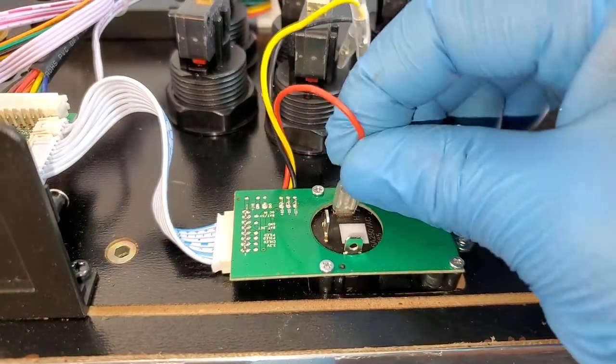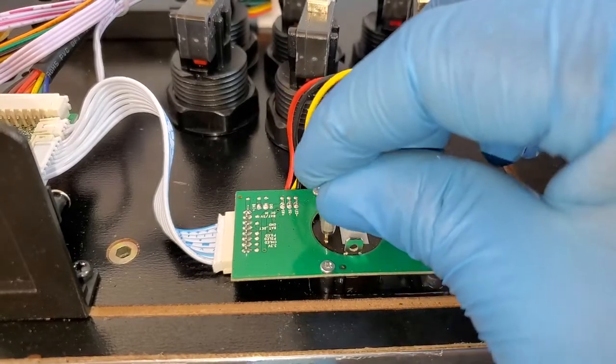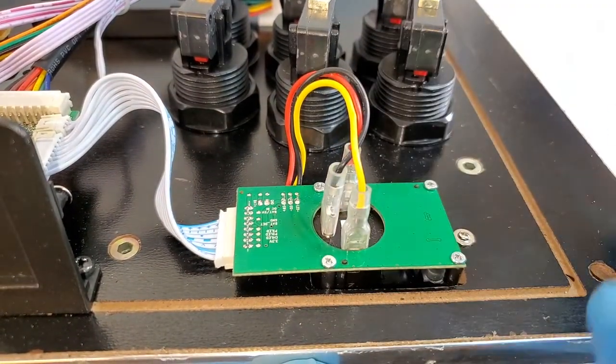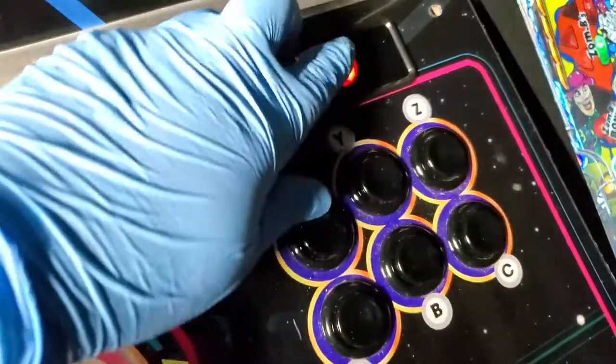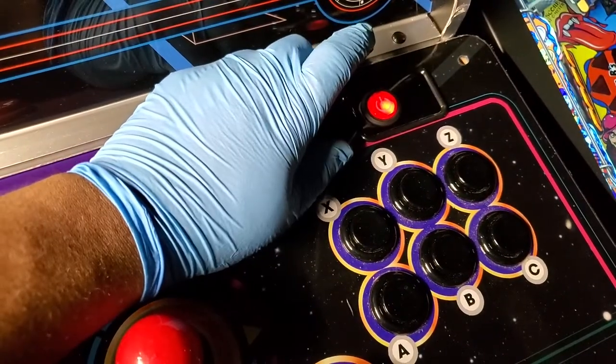Reconnect my power button wires. Now to install it and test everything out. And this switch is fixed.